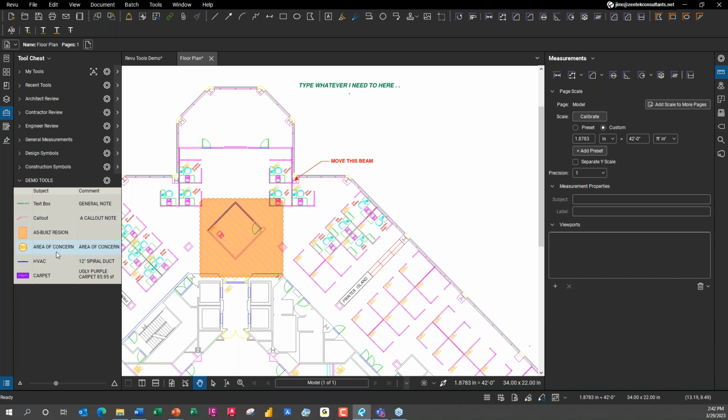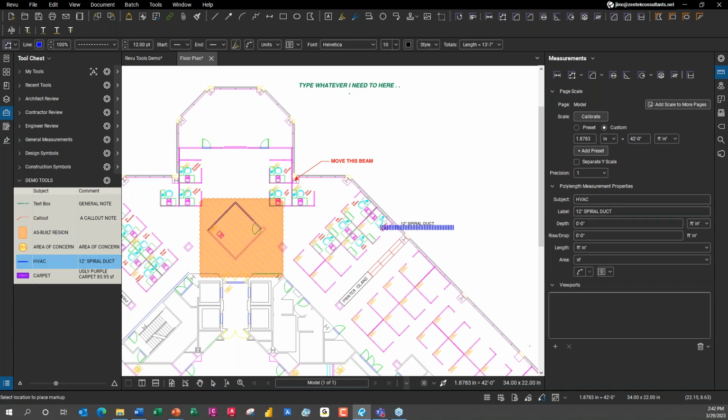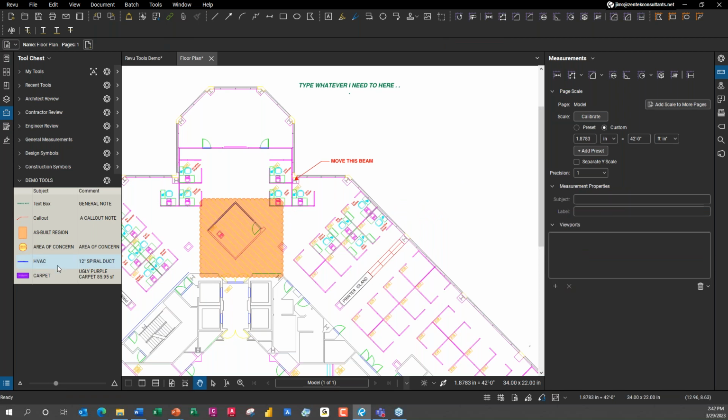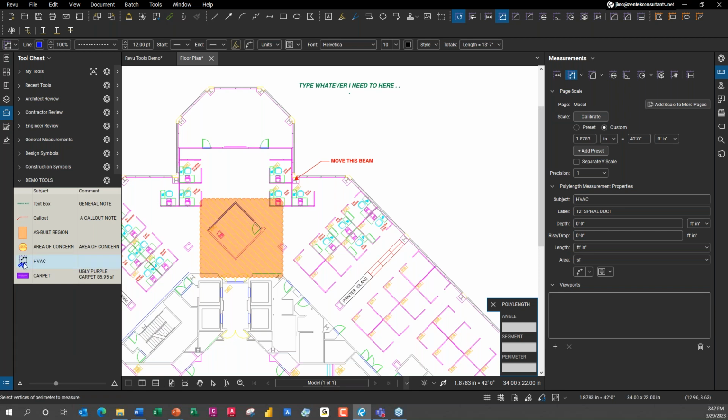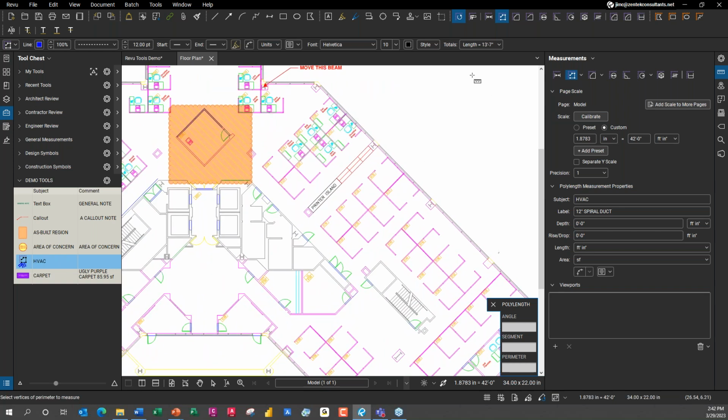But a lot of these tools, when we get into them, and I'll just jump down here to this one, the spiral duct. If I start doing an estimate and bring it in, that's not really particularly useful, a 10-foot long section of duct. Doesn't really give me a lot. But what's great here with Bluebeam is I can just right click on here, and there are two modes: drawing mode, which is the default, and properties mode. When you're doing takeoff items, you switch this easily into properties mode. And you see that now I can just click here. Now instead of it coming in as before, it's rerunning the polylength tool, but maintaining all the properties from my original item.